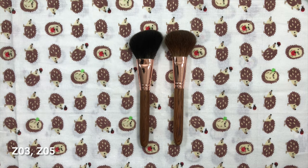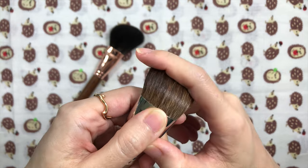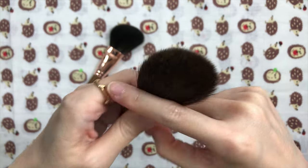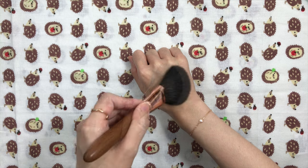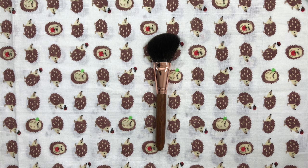The Red Squirrel Flat Z05 blush brush performs better for blush. I thought I would love the Z03 since I love my old Red Squirrel angled face brush so much, but that one is softer, fluffier, and airier feeling — very silky and extremely smooth on the skin. The Z03 hairs feel plush but not quite as airy. I like it enough to keep it; if you don't need much coverage or prefer brushes on the lighter density side, it would work for you.